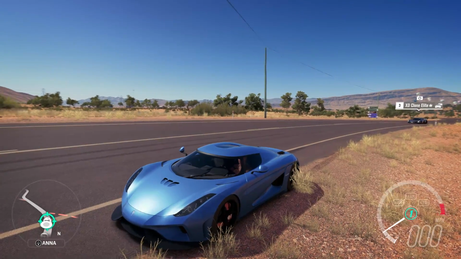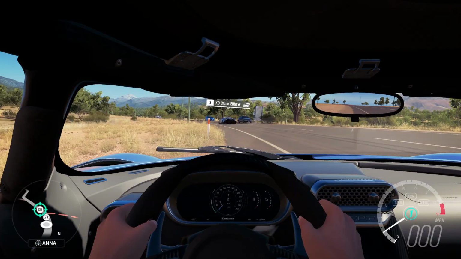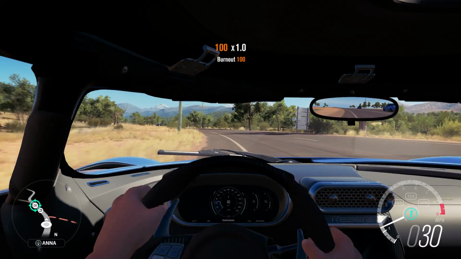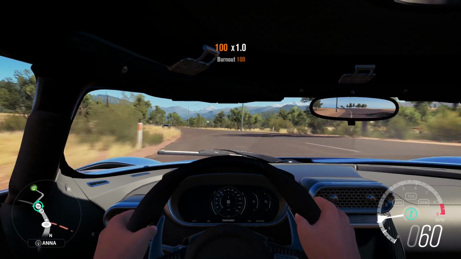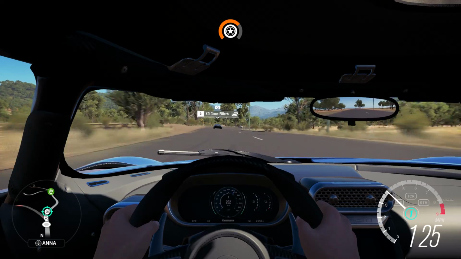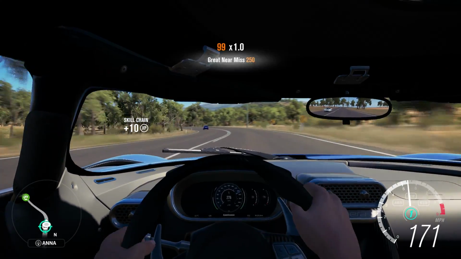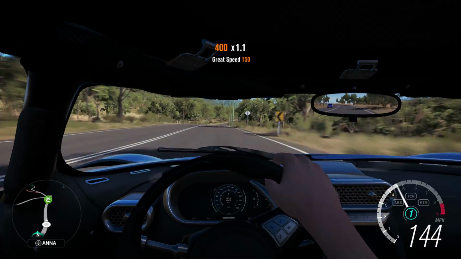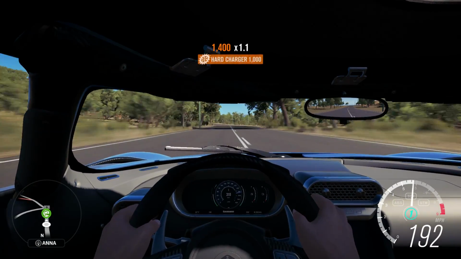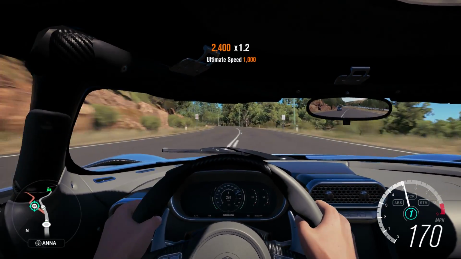Anyway, we are at the junction that I was aiming to get to. We're going to head down through the rainforest back towards Byron Bay and see if we can again hit 270 mile an hour some more, or how fast we can hold it down these roads. I've done this sort of challenge on Horizon 2. It's good fun trying to take cars like this at these sorts of speeds.